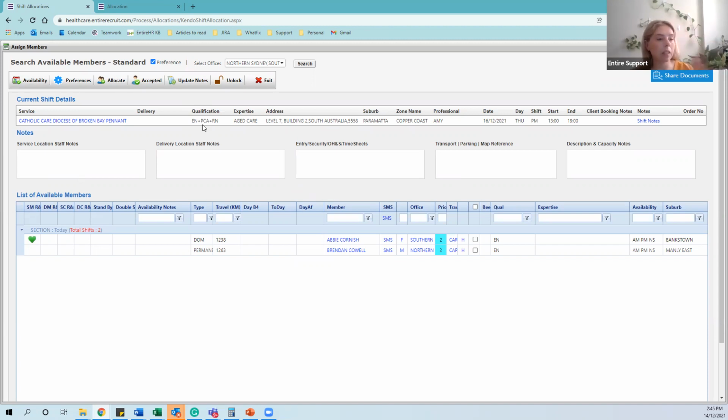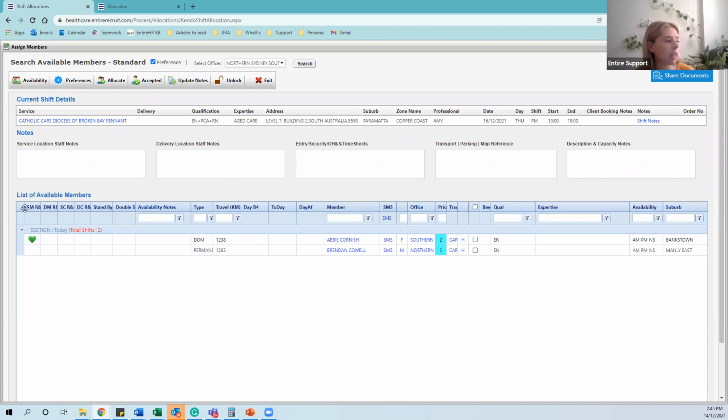There are some other settings as well. If they are already booked at a shift for that date and time, they won't appear either because they're not available. But essentially, in a system search, you'll get a list of all of your members. So that's where we're struggling at the moment to try and get all of the demo or test members shown.